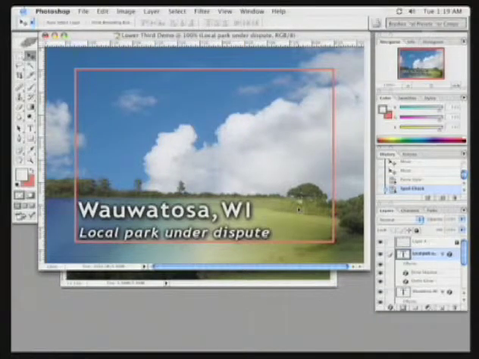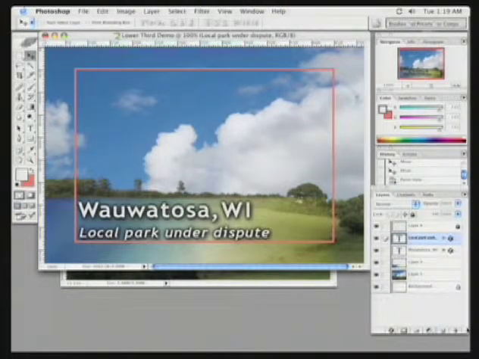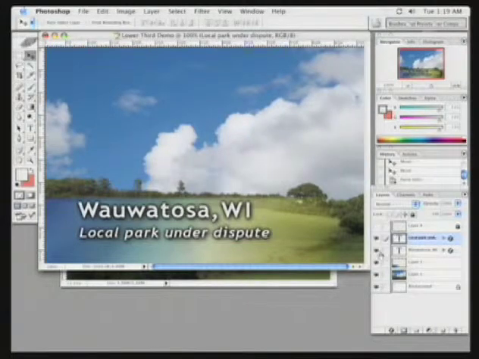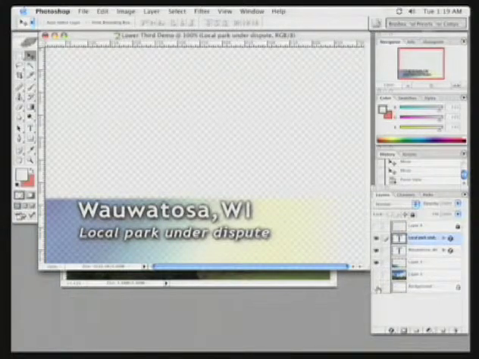Where it usually breaks down for folks, though, is saving this file for use in a nonlinear editing system. The key here is we need an alpha channel. To do that, we need to create a selection and then store the transparency in the image. The easiest way to do that is as follows. Turn off the visibility on any layers that don't belong in the final document. In this case, the red box, the placement photo, and the white background.